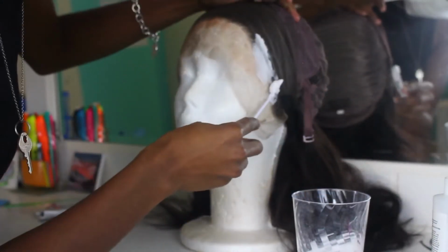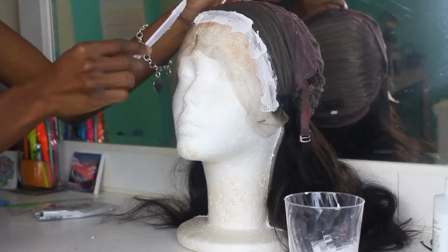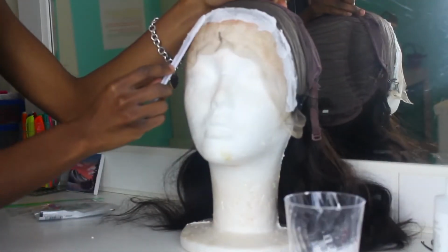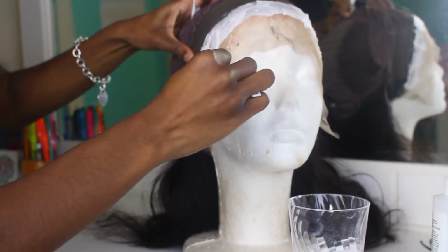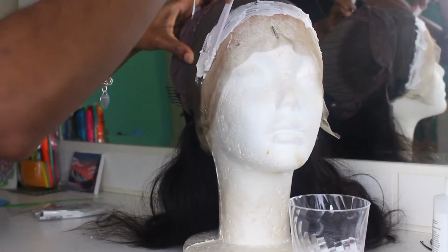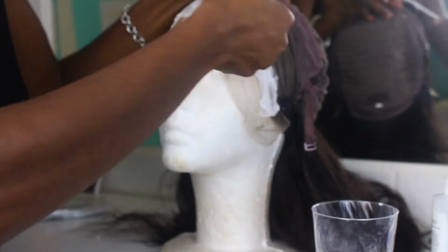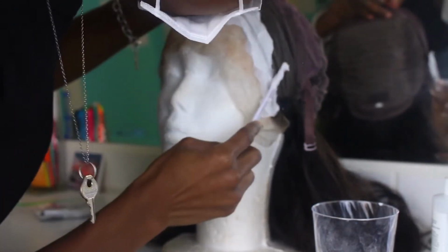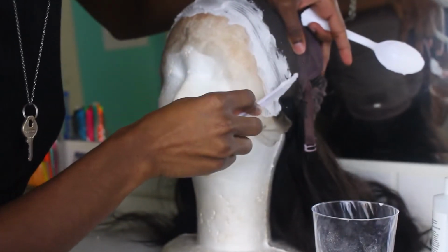But, yeah, if you feel like you still want to bleach the knots, please just, depending on how strong your bleach is, don't leave it on there for more than 5 to 8 minutes. I left mine on there for 12, and you would think it's not that long, and it really isn't. But when it comes to bleach, that can make or break your wig. And if you don't know how to fix it, girl, it might be over for you. You might have just wrapped up the game. No, I'm just kidding. But, yeah, so I left it on too long. So my advice, don't leave on bleach too long if you are trying to bleach the knots. And only bleach the edges, as close to the edge as you can.